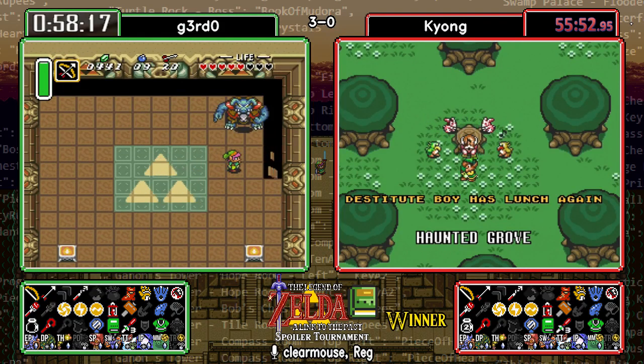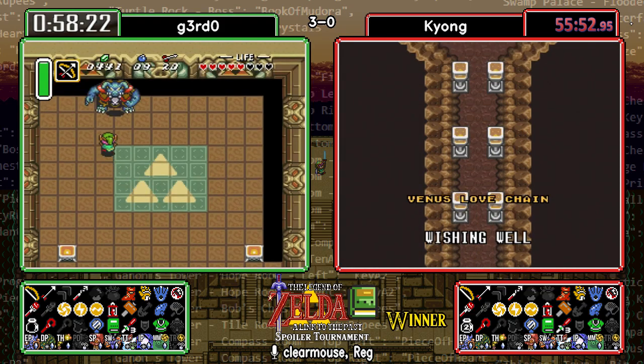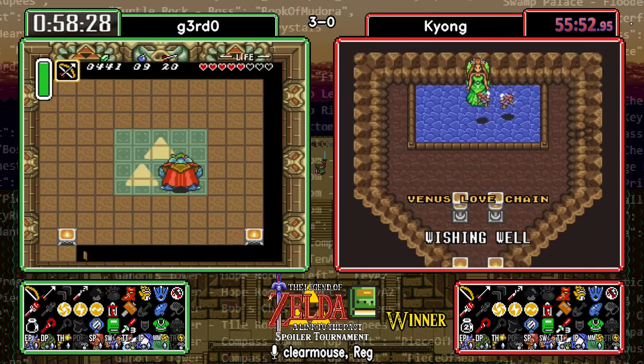Yeah, I'm glad g3rd0 chose a different sprite to use than Kyong. Otherwise, I probably couldn't tell these guys apart in terms of execution. Yeah, both obviously ridiculously good at this game.